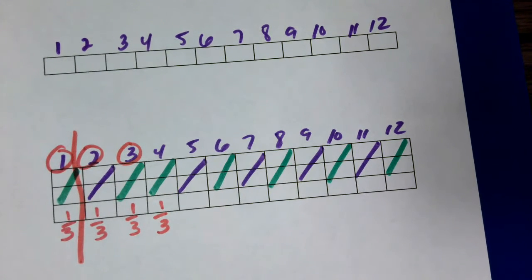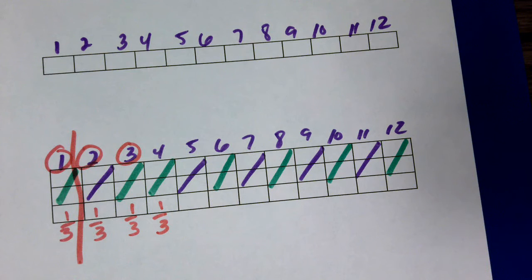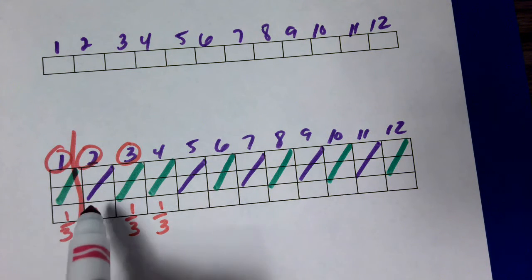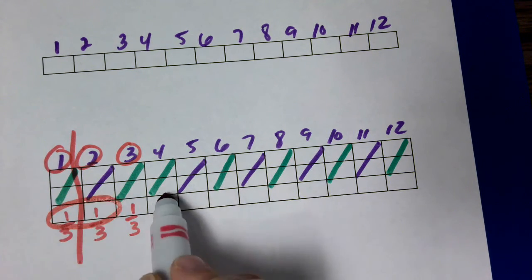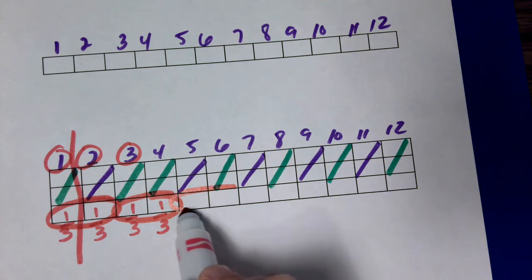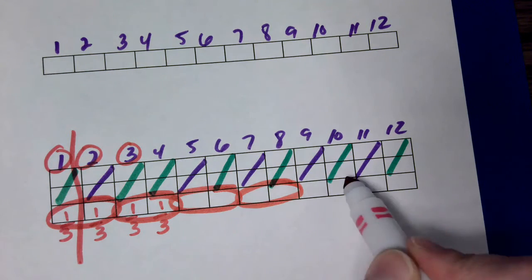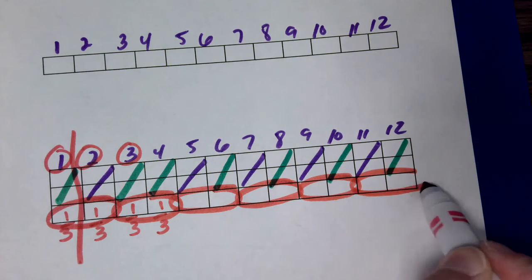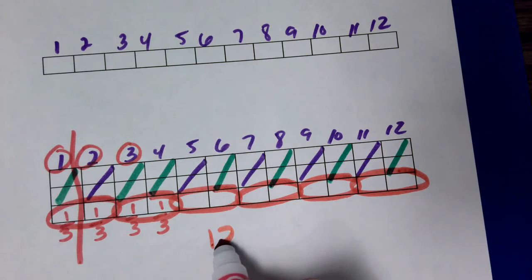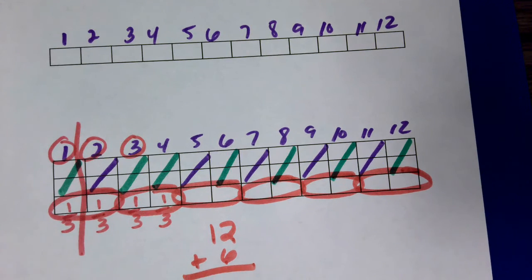So basically, if I want to find out how many additional rooms, I will just group two of these together because 1/3 plus 1/3 is 2/3. So I've got 1, 2, 3, 4, 5, 6. So I have the 12 rooms from before plus 6 additional rooms gives me 18 rooms I can paint.